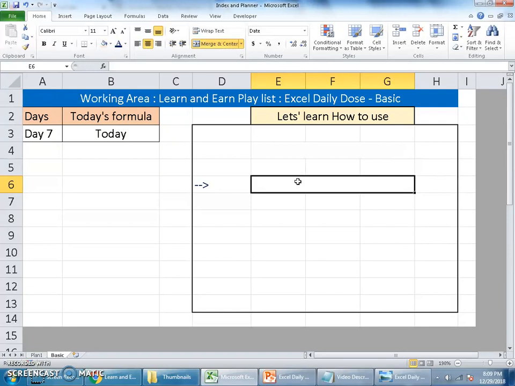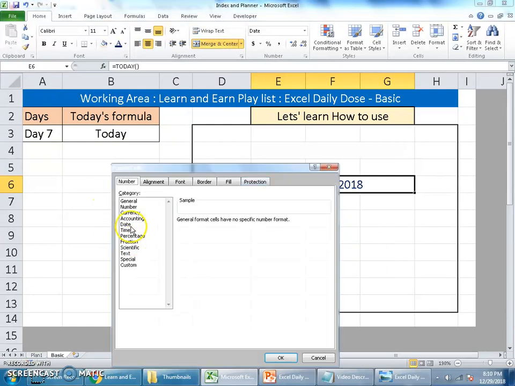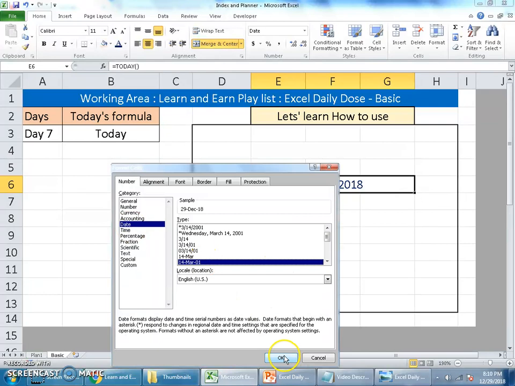How do we use it? It is direct and straightforward. You just have to type TODAY, open bracket, and yes, just close bracket. There are no arguments, no separators. It is the simple TODAY function, open and close bracket. We call them null operators or null arguments. And yes, press Enter and you get the date 12/29. And this can be kept in any format you would like to. You may go to the date options and choose the format you like.